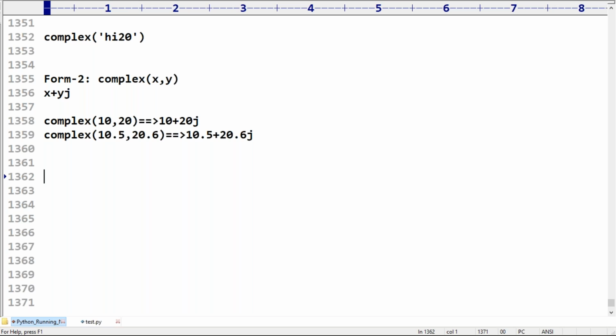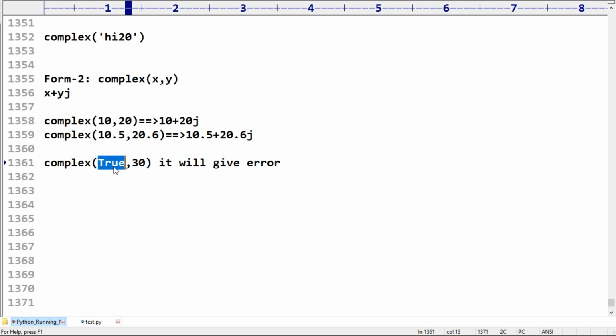Now the next one. Someone is asking about this one. Can you please confirm complex of true comma 30? True comma 30 is not a string, it is a Boolean.